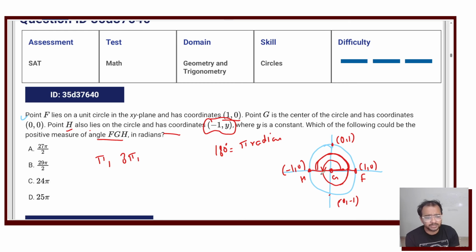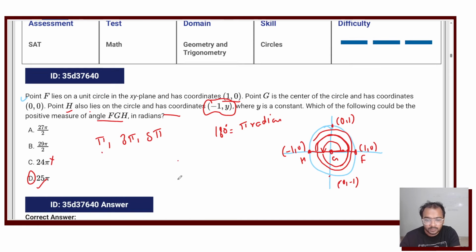We still don't have 3 pi. You can just keep going the same way. If we complete one more circle, this will be 4 pi and then 5 pi. You can see I'll keep getting the odd multiples of pi. So let's see, do we have an odd multiple of pi? This is an even multiple of pi, and this one is an odd multiple of pi. It has to be D then. So that can be considered a good question. You need to have an understanding of the unit circle as well as how we measure angles.